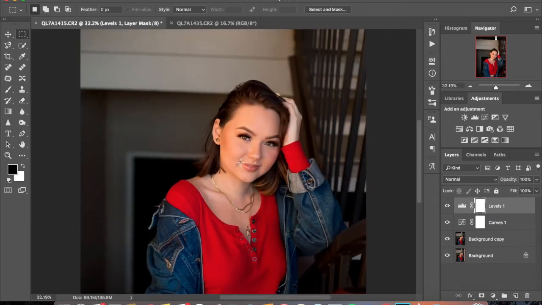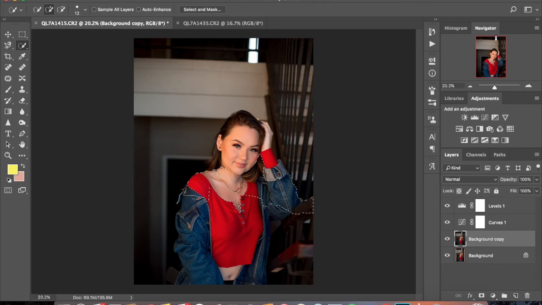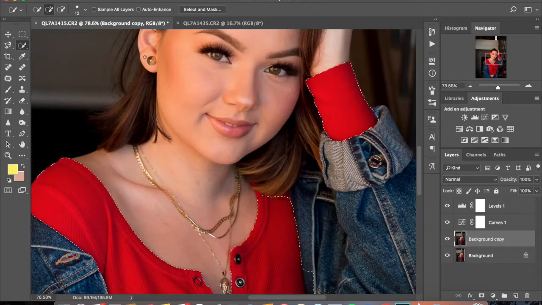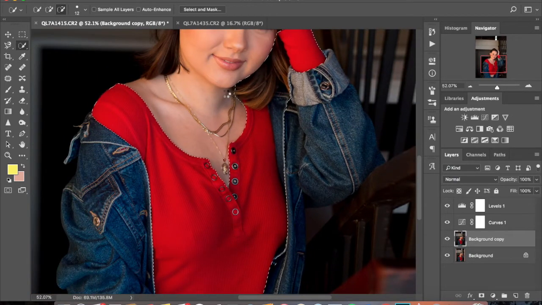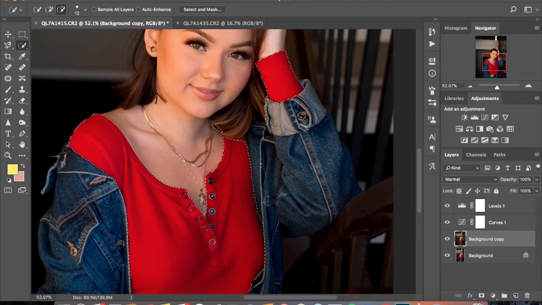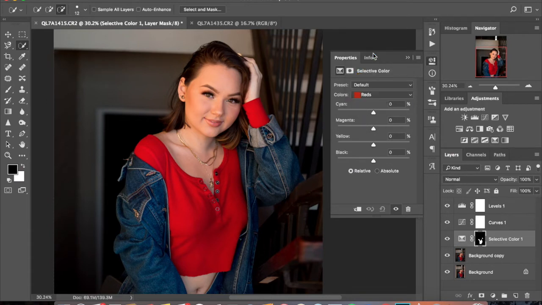Alright, now I'm gonna go ahead and do the color adjustment to change the color of my shirt. So, alright, click on the background layer. Oh no, don't do this. Okay. And I'm gonna select my shirt, make sure I get as much of it as I can. Now that I have just the shirt selected, I'm gonna do the selective color tool, and I'm gonna go to reds, and I'm gonna try my best to make this shirt pink. Okay, so we're gonna take away a little bit of the color, take away the yellow.